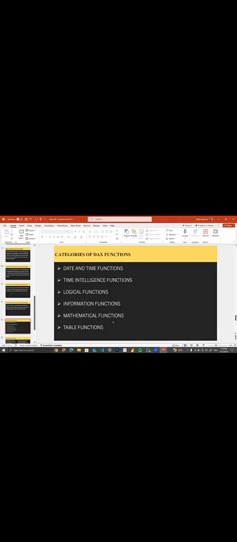Right? So now, DAX has different categories, some of which include date and time functions, time intelligence functions, logical functions, information functions, mathematical functions, and table functions.